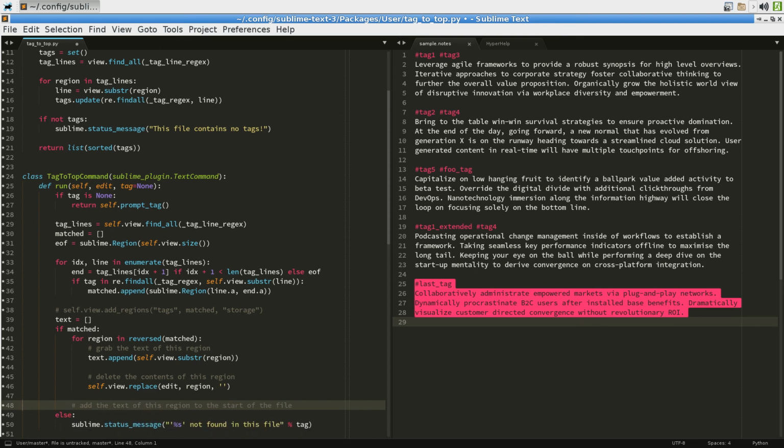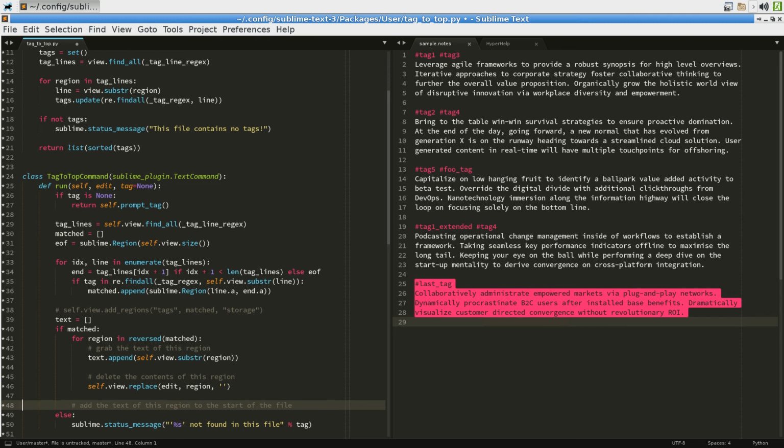Now, there's a problem with that, and I admit I sort of cheated and skipped ahead on that because this is turning into a rather long video, but see that we are going through the file in a bottom-up way, pulling the text out. So if we append the strings together, they're going to be reversed when we do that. And then when we add it to the top, they will have moved to the top, but they won't maintain their order in the file, which is not what the original user wanted.